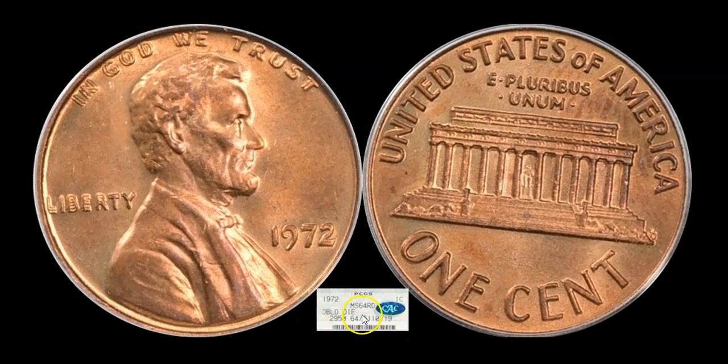So that's another option. This one right here, I don't know if you guys can see it, is an original green holder. It's CAC certified, mint state 64 red, which is a pretty good grade. And if you don't see the little pattern on the label, this is actually an older, what they call doily holder. So it's got kind of like a floral pattern watermark on the actual paper of this label. But with all that said, this one sold for $1,014.75. And that's like nearly double what the market is for a mint state 64 red of this coin. I think a lot of it has to do with, believe it or not, the PCGS holder and that doily label. All really come together to make this one sell for over $1,000.